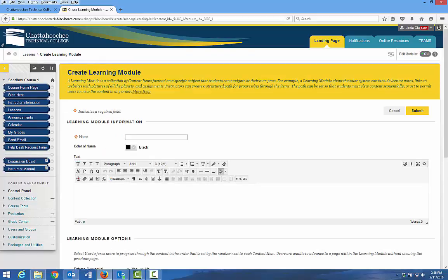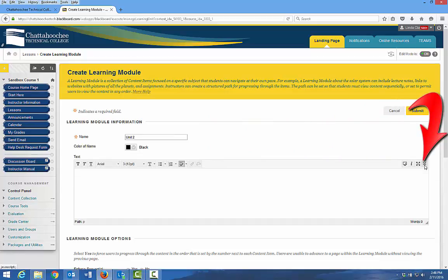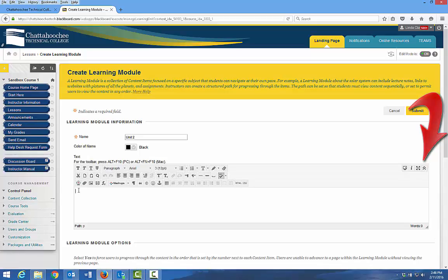Give your learning module a name, and we'll name it Unit 2. We can add material to this text box, and remember, use these arrows on the right to display or hide the HTML ribbon. Again, I'll keyboard a simple description.